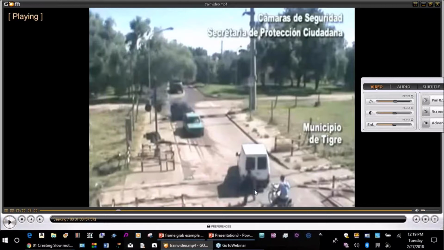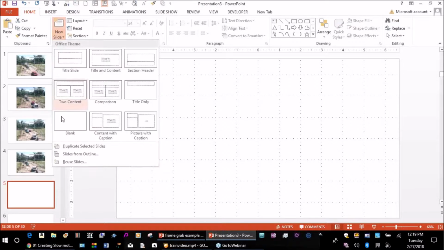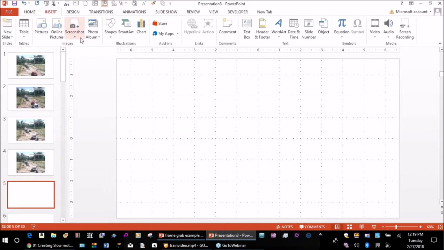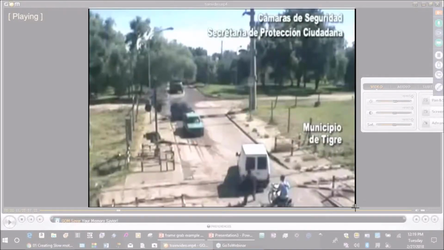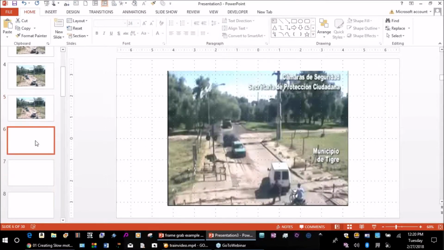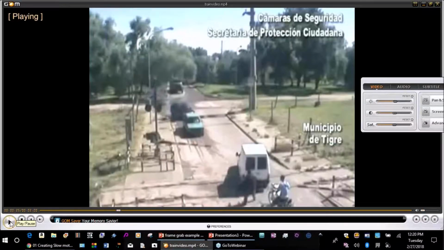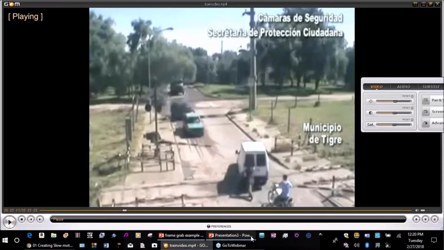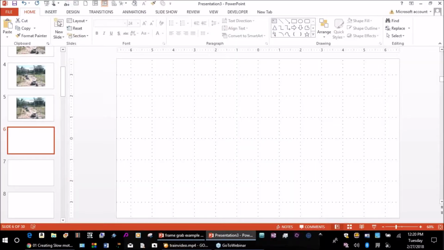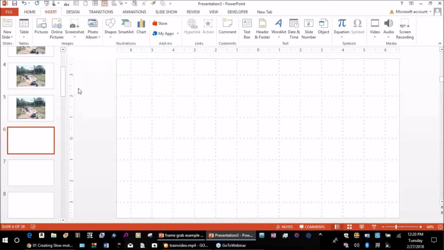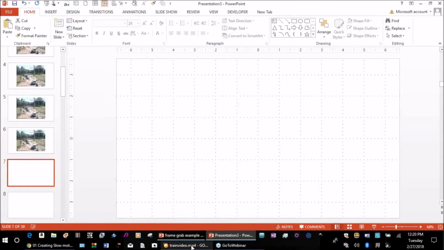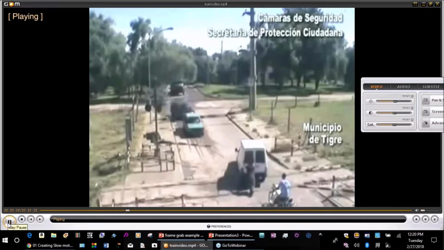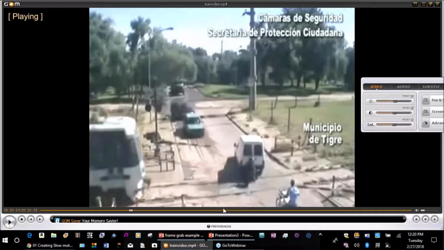This time he's running off of the motorcycle. He's almost to the van. I'll go ahead and grab that frame as well. Go to my next blank frame for this grab. Play it again, Sam. Now he's pushing the van. I'll get that one. And go to the next one. Play it again. Now he's got the van off the tracks, and you can see the train coming in. This would be a good one to capture.